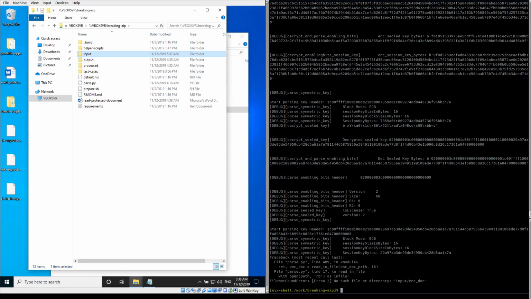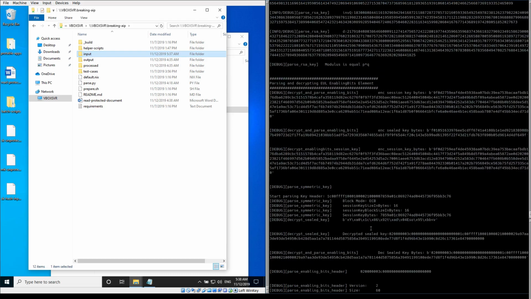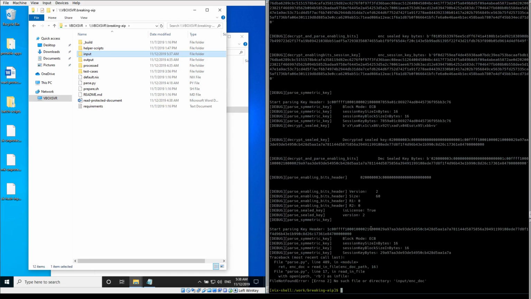And as we will see, we didn't prepare the encrypted document value. So in the input directory, we of course also need the document which is protected. So that's what I'm gonna do next.